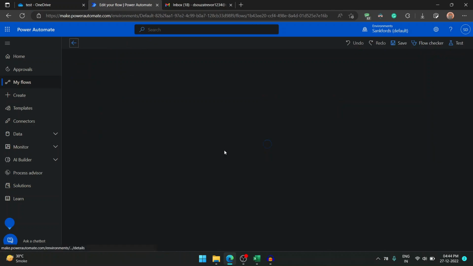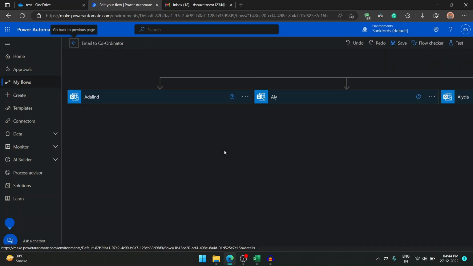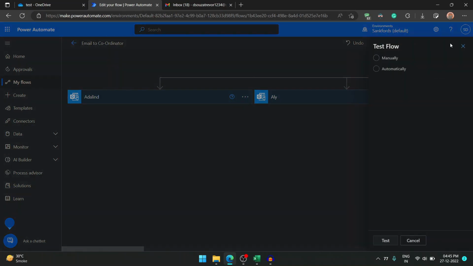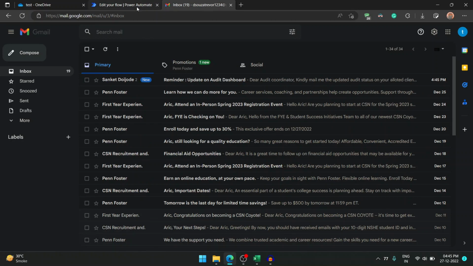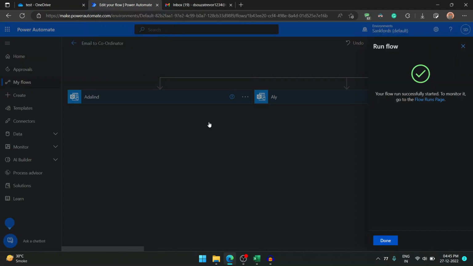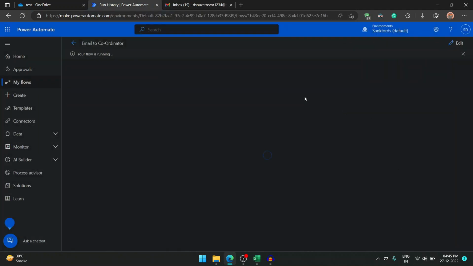So let's just run this flow. Ideally this is a scheduled flow, so it will run every Friday at 1 p.m., but for the sample I am manually triggering the flow so that you can see how the mails are being sent. So here is the flow. I will click on test and then manual test, and I will test this flow. For the sample purpose, I added only one email ID, and here is the email ID. Ideally there are a total of 11 coordinators present, so there will be 11 mails, and as you can see here, you can track how the flow is running.